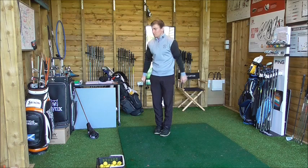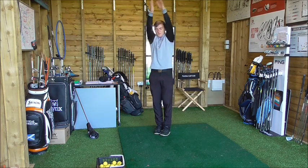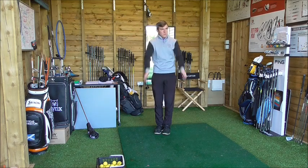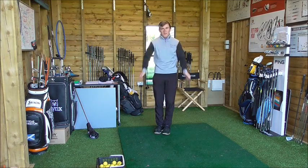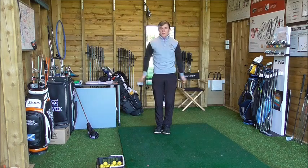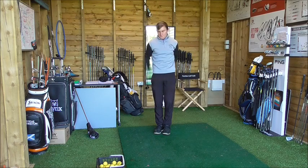So now what we're going to do is arm circles, so take both arms, go all the way back, and do about 8 or 9 of these just to try and get the mobility in the shoulders, get the shoulders a bit more active.